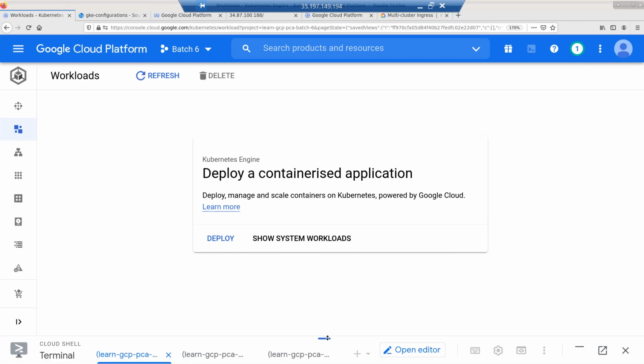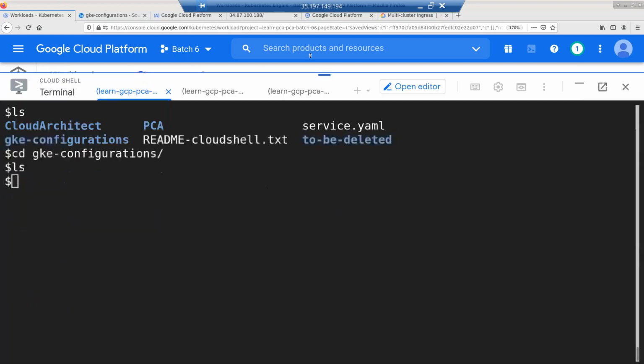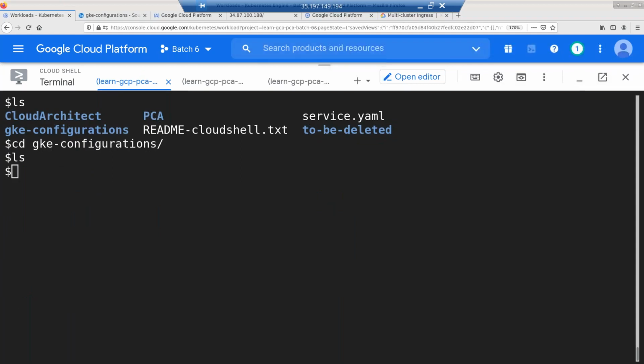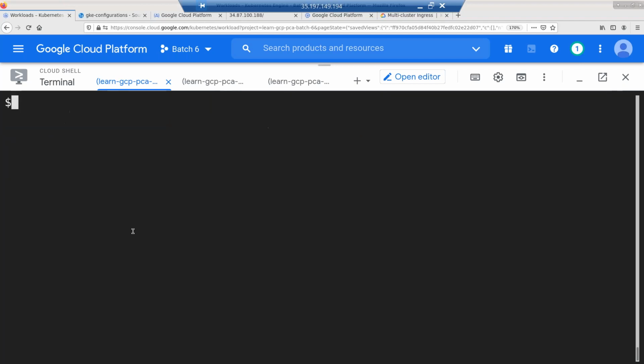Till here, is it clear, folks? We have not started the declarative approach, but we have just created a repository where we can keep those configurations, and we have deleted all our stuff. Any questions till now, folks? All right. I'll take silence for my advantage. No questions. If there's anything, please let me know, folks. It was just a fun thing, saying that I'll take it to my advantage. But if you have any questions, please let me know.